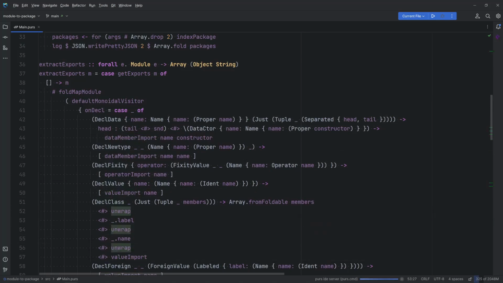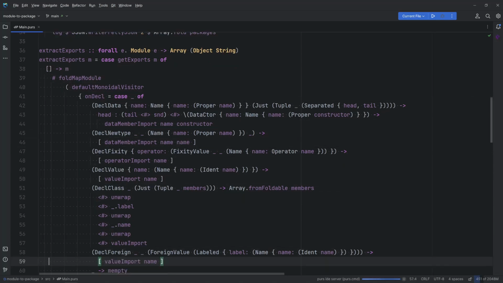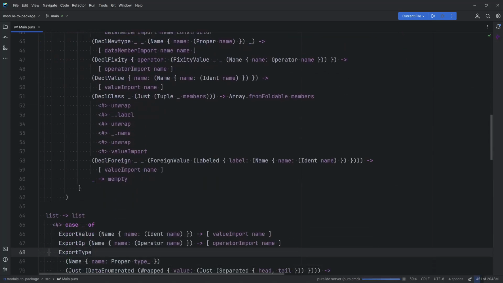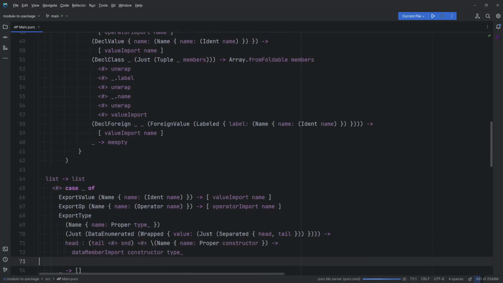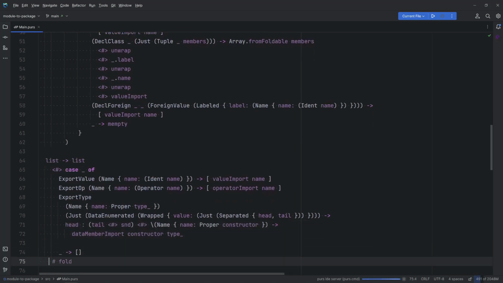So maybe we can extract that. So this one asks if there is an explicit exports. If it's empty, like if there's no explicit export, it does this. Otherwise, it indexes the export list.